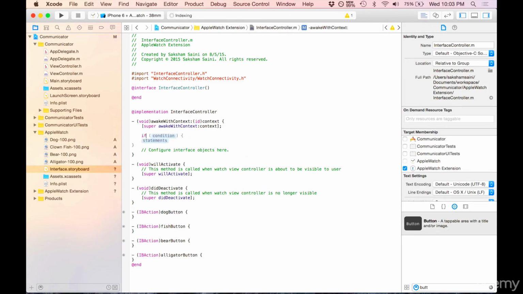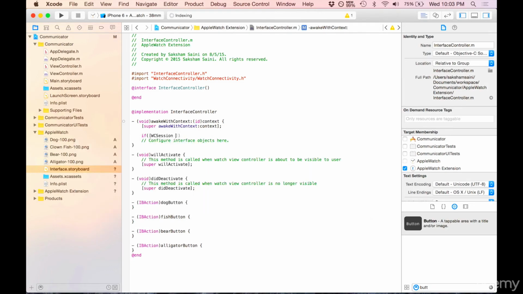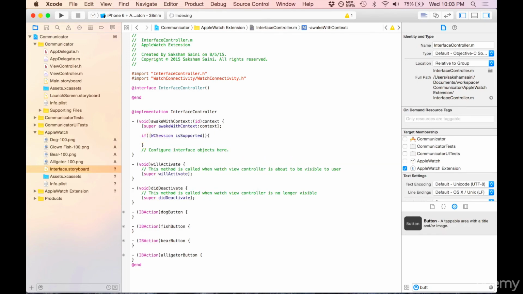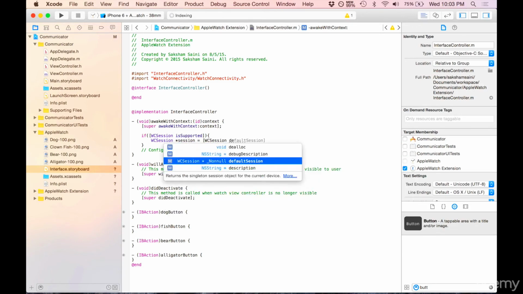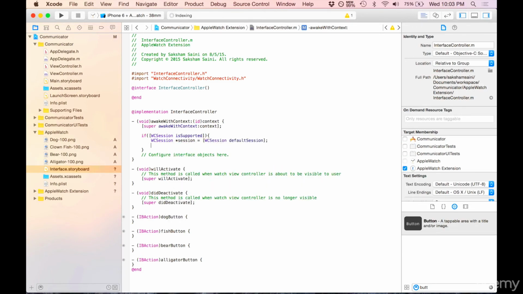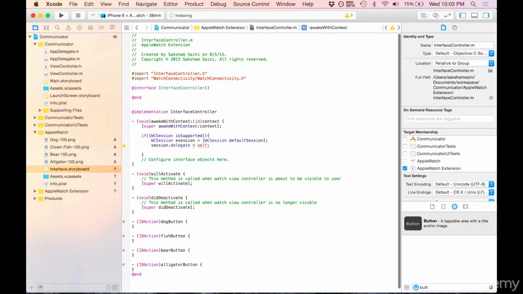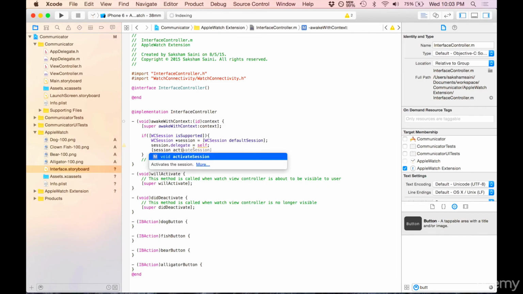In order to do that, we will do WC session is supported. If it is supported, we will make a variable for WC session and set it to the default session. Now we will change the delegate of this session to self and we will activate the session. Now what these lines of code do is they check whether your iOS or your Apple Watch device supports the WC session or not.